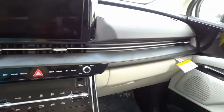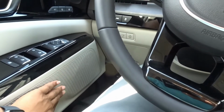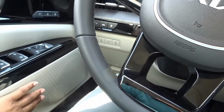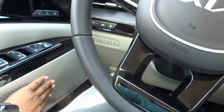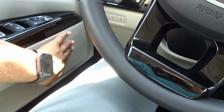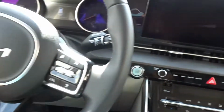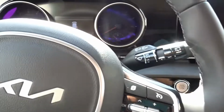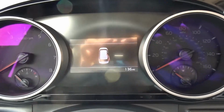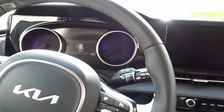You don't get that in those models. This one, I believe, just has a regular sound system. It doesn't have a Bose or any type of Harman Kardon, and it's just regular. At least there's no badging to say what it is, so I believe it's just a regular stereo system. I'm not sure how it sounds, but I'm pretty sure it would sound pretty good, hopefully. This one has gas in it, 136 miles, so hell, if I wanted to drive it, they said they'll let me.